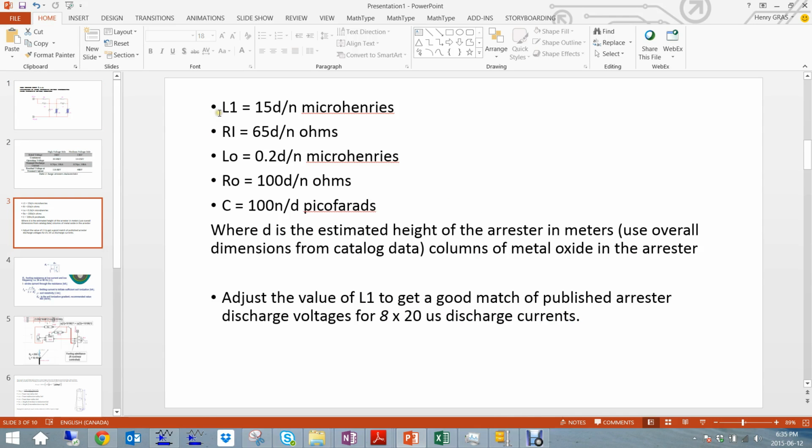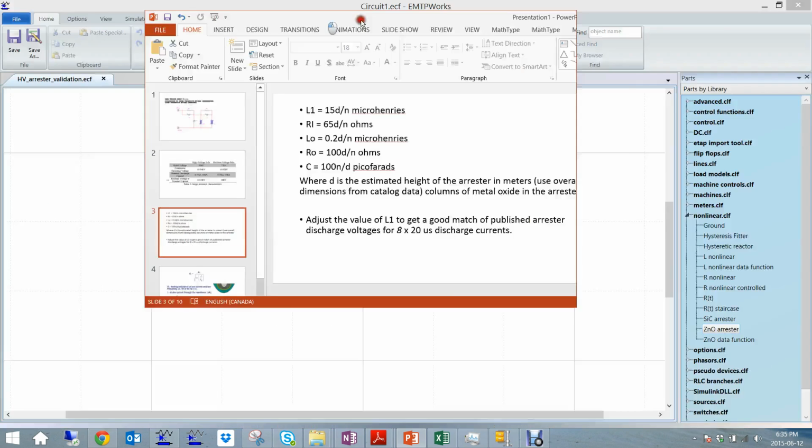Okay, so here are the formulas to calculate the inductance, resistance, and capacitance parameters. And after, the working group gives typical curves for the two nonlinear resistances, and then you can adjust the inductance L1 to fit perfectly to the result. Okay, so that's what we're going to do right now.